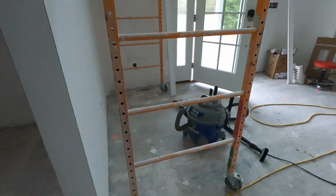And then my shop vac over here. We have special bags we've been using, and I will go through and vacuum everything. So no more drywall dust, and we'll be ready for paint soon.